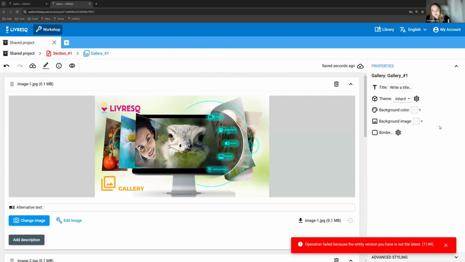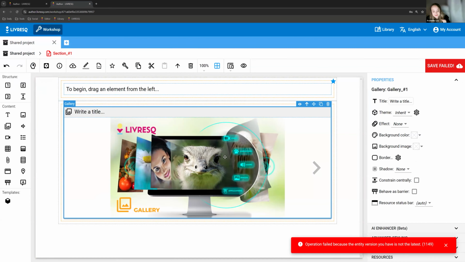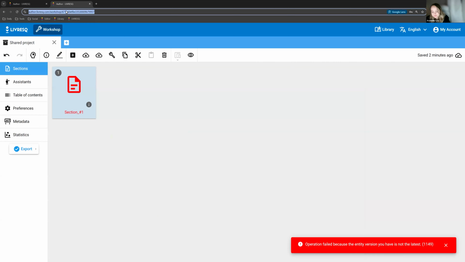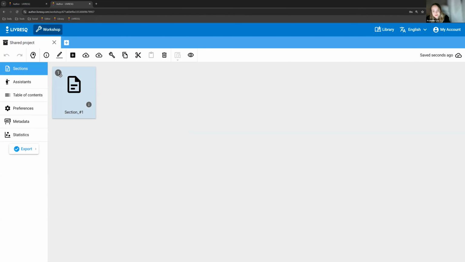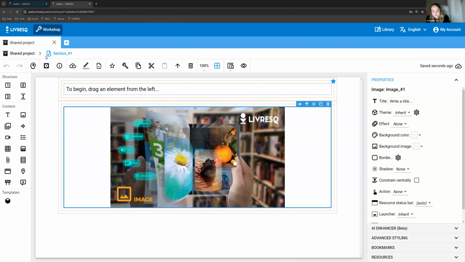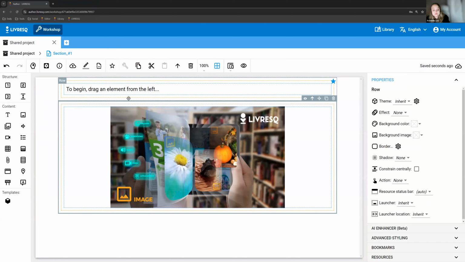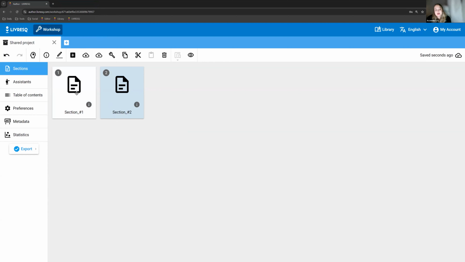And that's why sometimes you get this error that you're not working on the latest entity. It's not updated at the same time, or it's not updated in real time. If I were to click refresh on this, it will give me the version that was just edited, the one where I added the image. And it works the same way with sharing. So if you want to work with a colleague, don't work at the same time, or if you are working at the same time, work in separate sections, and then this problem wouldn't appear.